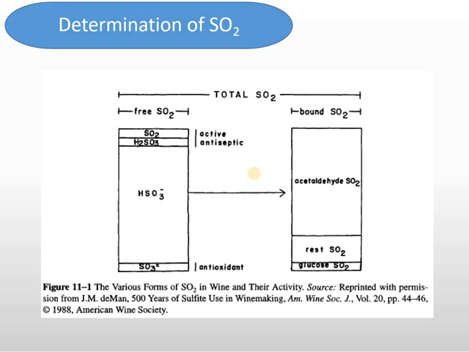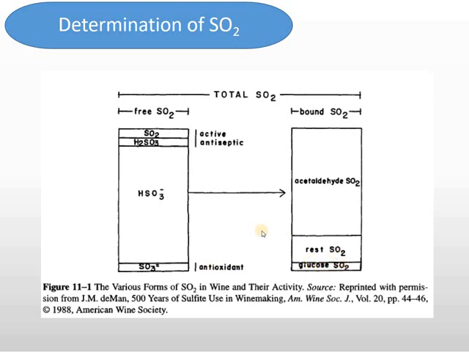So your bisulfite can react with your aldehydes in wine, your dextrins, those are sugars, your pectic substances, your protein, ketones, and certain sugars and other additional compounds. So not everything is going to be available. Okay, and then you get your sulfite, which then reacts as an antioxidant. And that one then is what we call your glucose sulfite.